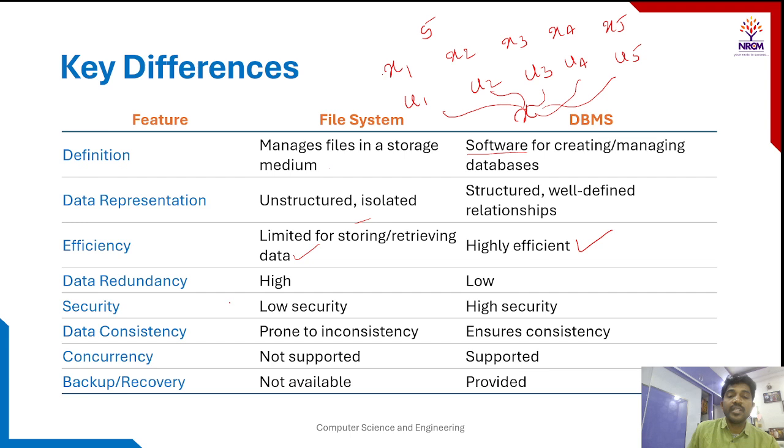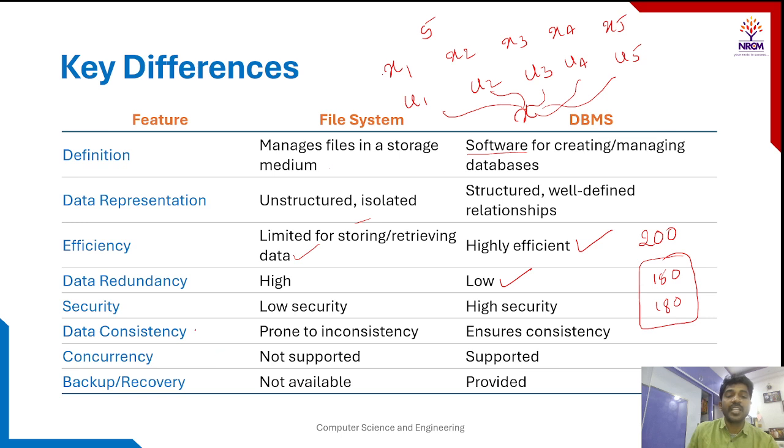So here the data redundancy is low, that is the reason. And the security: at every record level, relational level, entity level, every part you are going to give access. For example, if I share a 200 pages document with you, can I restrict it to the pages between 150 and 180? Can I do restriction? No, it is not possible. But here you can do any kind of restriction at any level. That is the advantage of the DBMS.